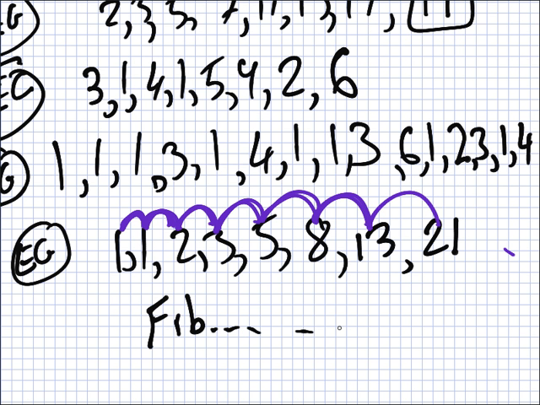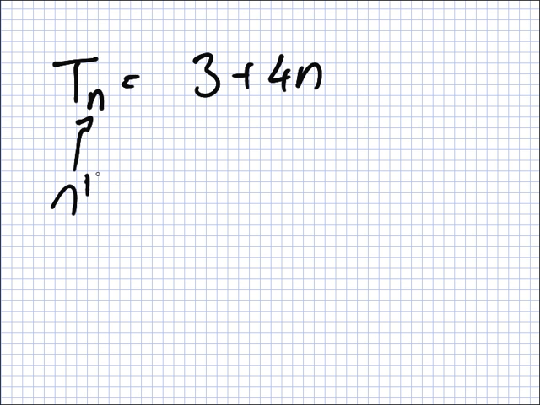All right. Anyways, that's just kind of a warm up on sequences. So what we'll have a look at now: obviously, we can't be dealing with sequences in such a manner. We need to deal with them as formulas. So, a typical way to write a formula is like this. Now, I know different countries use different terms, so you could say something like Tn equals, for example, 3 plus 4n. And Tn means the nth term. So, for example, T1 is the first term, T2, second, and T3, the third term.